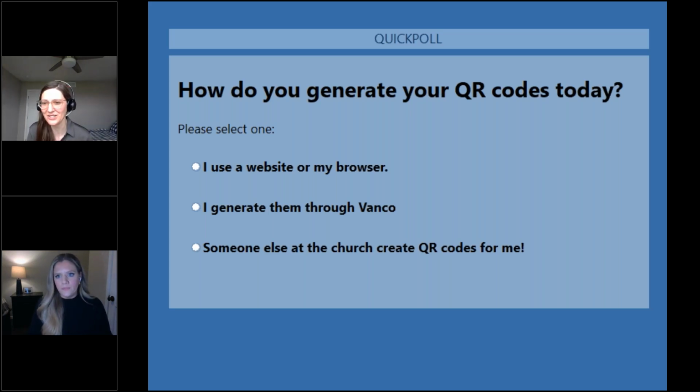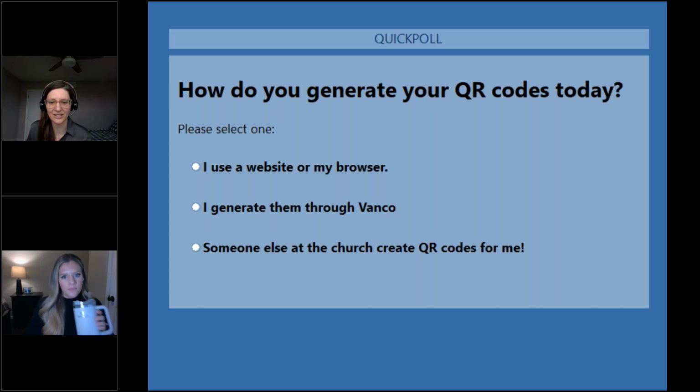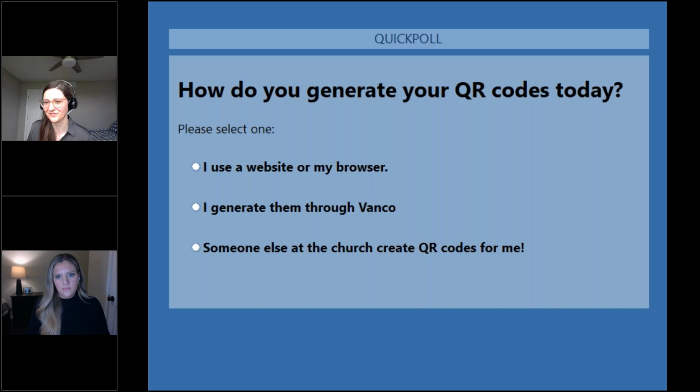So again, we'll give you all just a few more seconds to answer this question, and then we'll share these results out. Again, curious about how you are generating your QR codes today. All right, we're going to close this down and we will share it out.